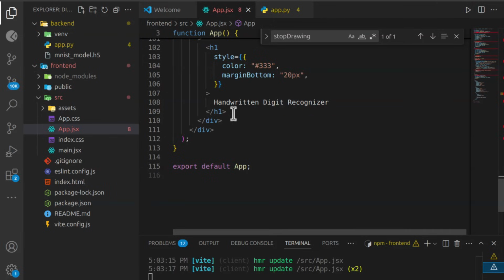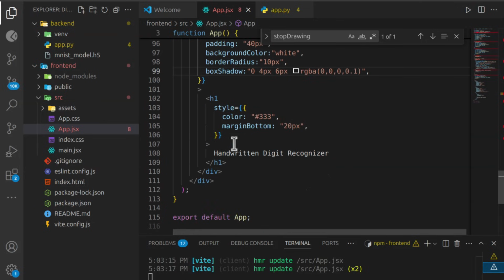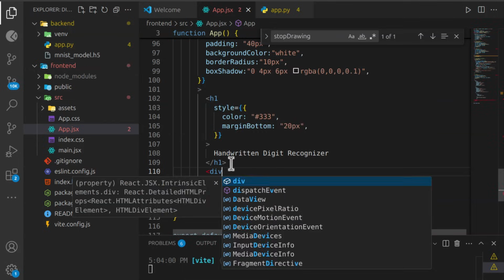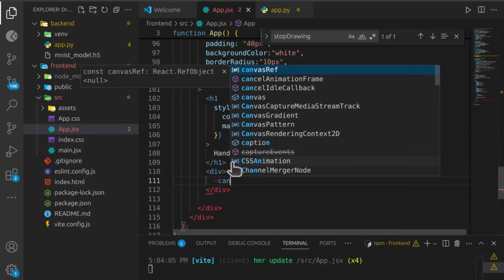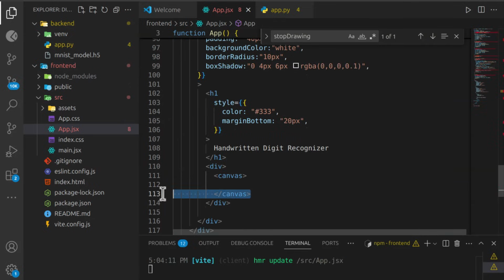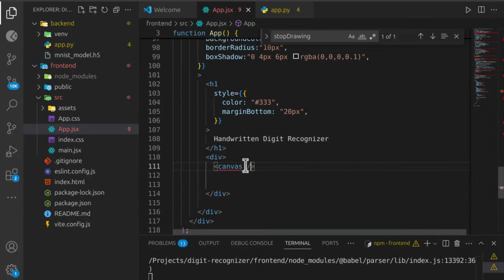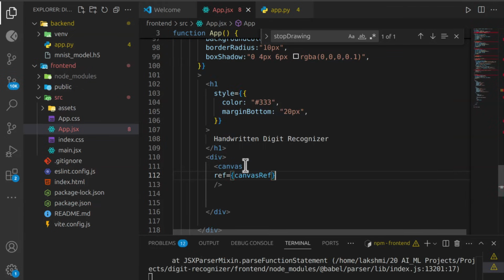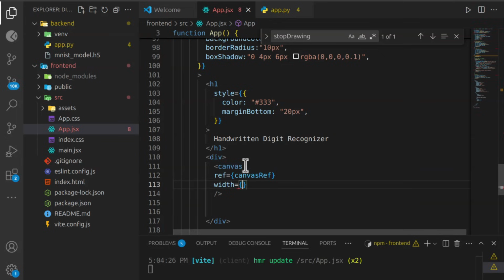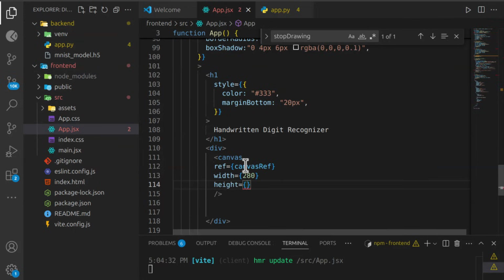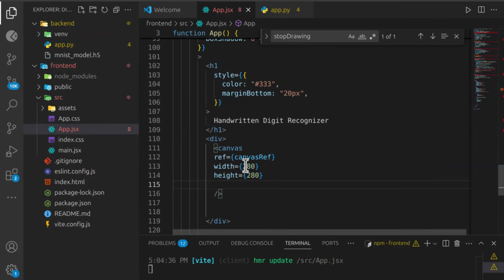We will use one more div for the canvas, which I'm going to use now. I think this is self-contained. If we don't need anything, we will just write ref is canvas ref, and width should be 280 because we are using 28 pixel by 28 pixel.